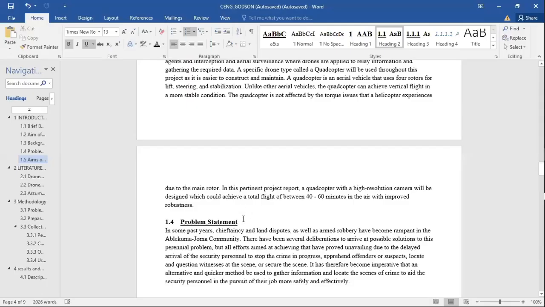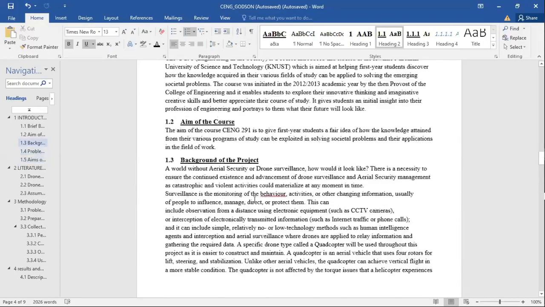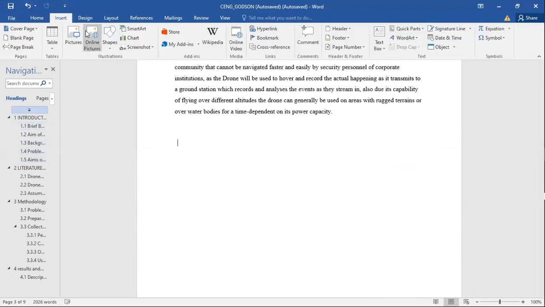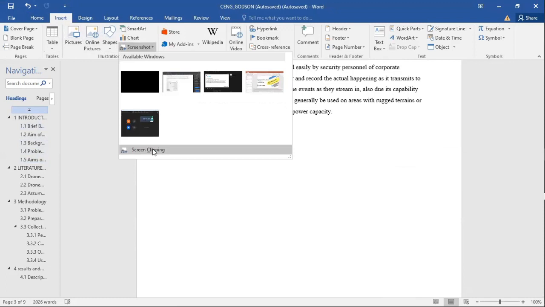It is very simple. So let me say I want to insert it at this side. You get it? So I'll go to insert, and then I'll go to screenshots. So let me see, where do I find it? Okay, screenshots, and then I go to screen clipping. You get it? So it will send me to this side, and I'll just click the screen. Do you get it? Good. So it will be inserted.